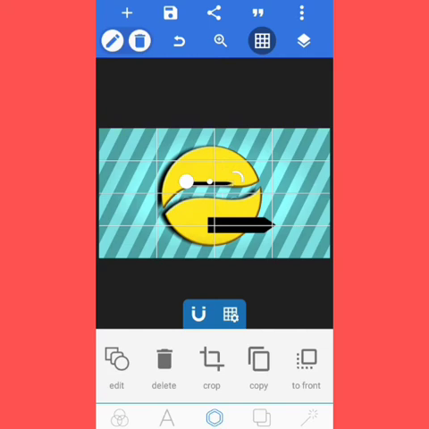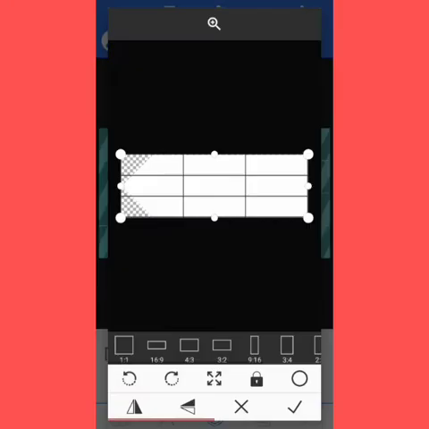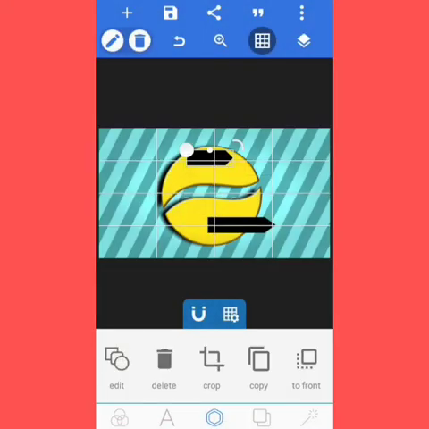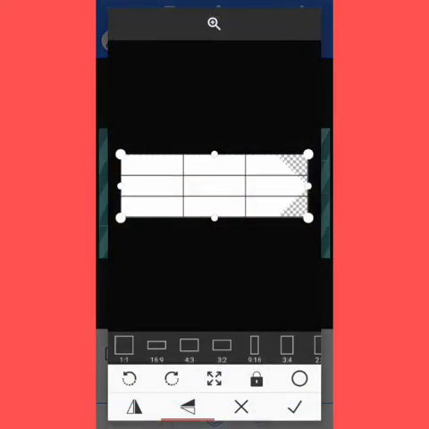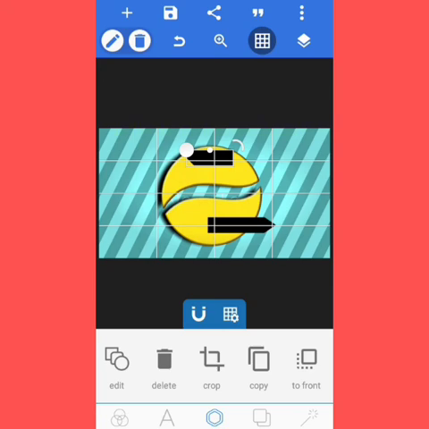So if I want to do this one, now it's facing my right. If I want to move it, let it face my left. I click on crop and then click on this one. Now you see it's moving. So nice. If I click on it, now it's facing my right, my left, sorry.